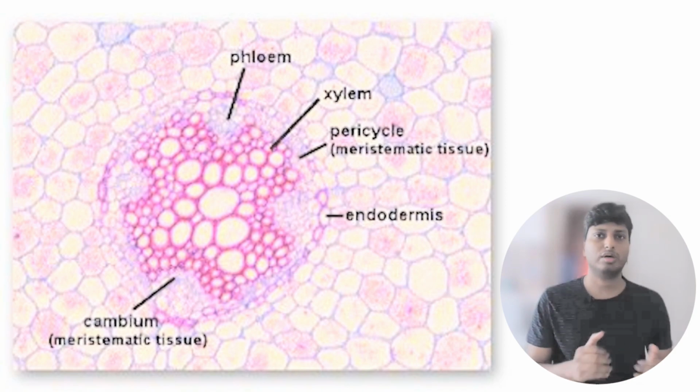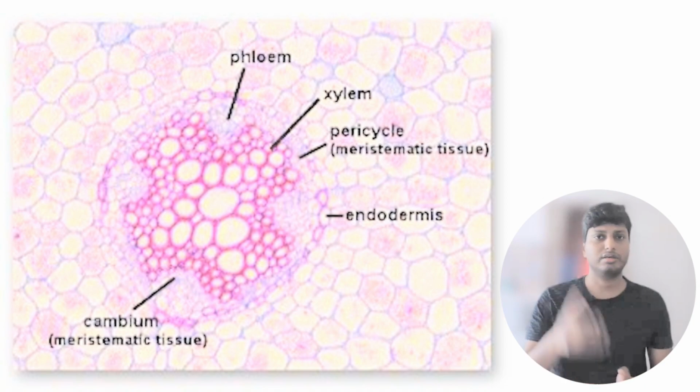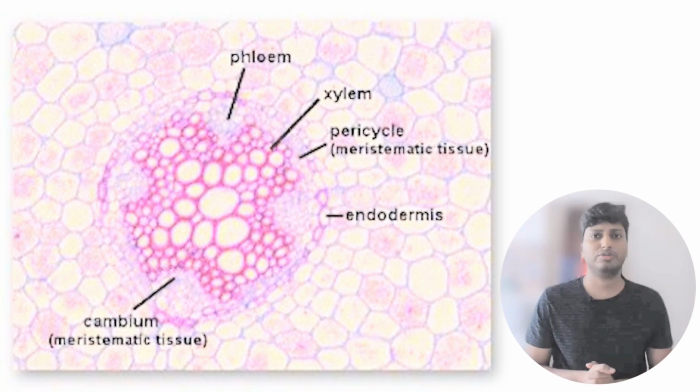After the cambium tissue comes another very important layer called xylem, which, as we all know, is a vascular layer. Xylem is responsible for the transport of water and minerals in plants, and the movement of the water is upward, from the roots to the uppermost part of the plant, that is the leaves. And below the xylem, the innermost part of the stem or the root is known as the pith of the plant.